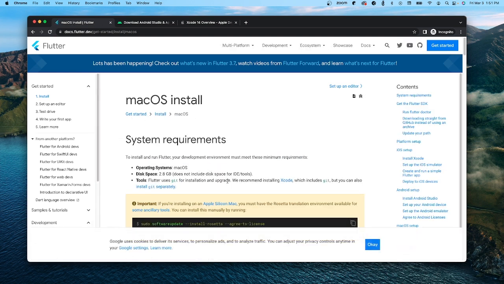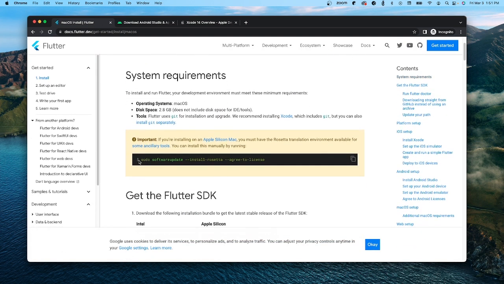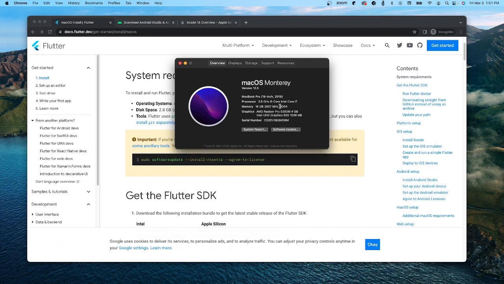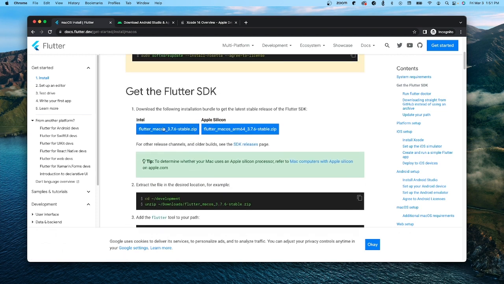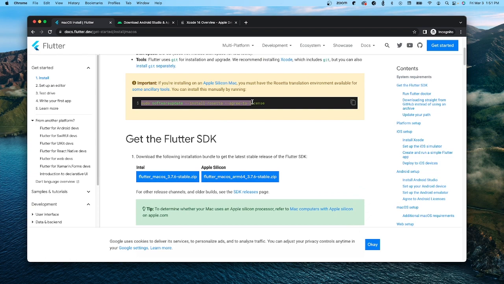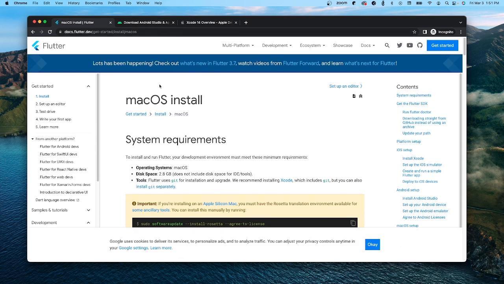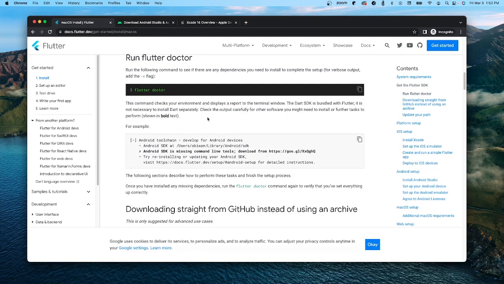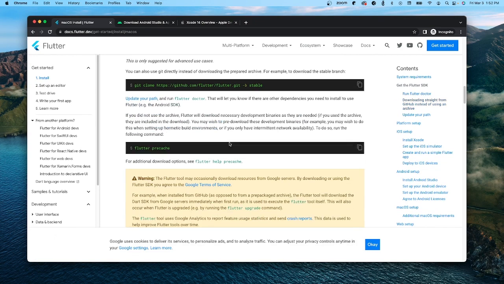If I am on macOS, there are some special things with Apple Silicon Macs. If you don't know exactly what you have, all you have to do is go up to the Apple menu, click About This Mac, and right here you see Intel. So I am on Intel, not Apple Silicon. But if you are, you will also have to run this as well. Go through this step by step, and if anything's not clear, just let me know and I can make another video to explain anything about that.